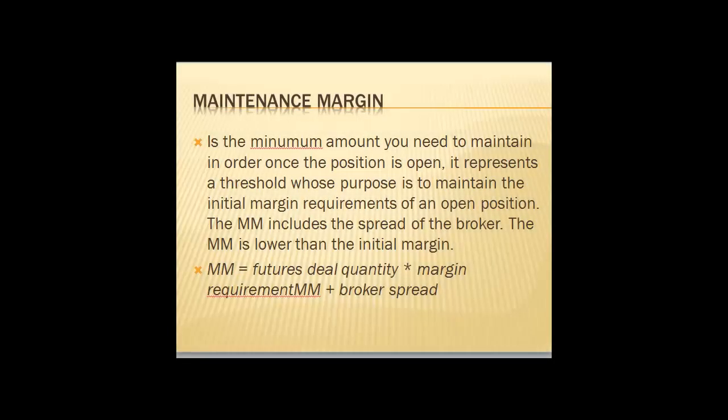Maintenance margin. Maintenance margin is the minimum amount you need to maintain in an account once your position is open. It represents a threshold whose purpose is to maintain the initial margin requirements of an open position. The maintenance margin includes the spread of the broker, and it is normally lower than the initial margin.